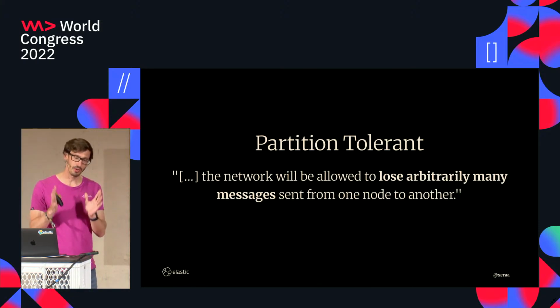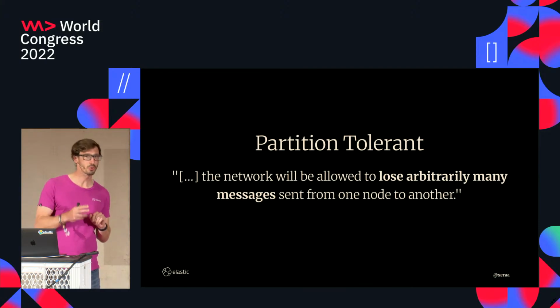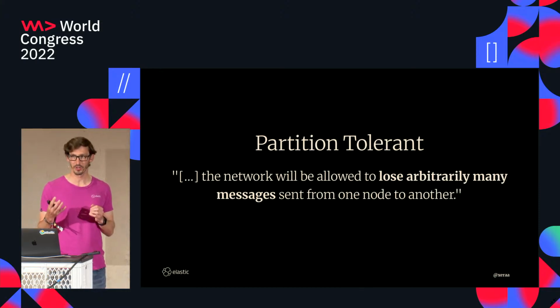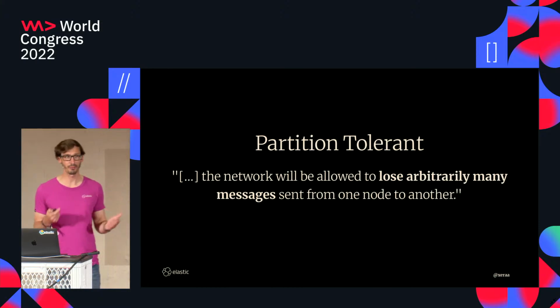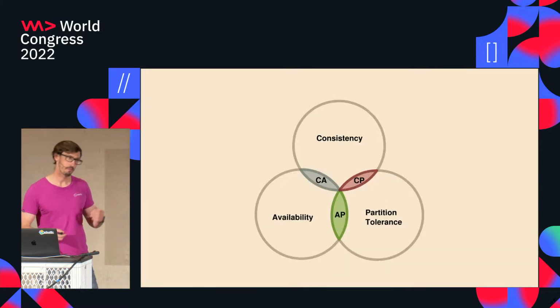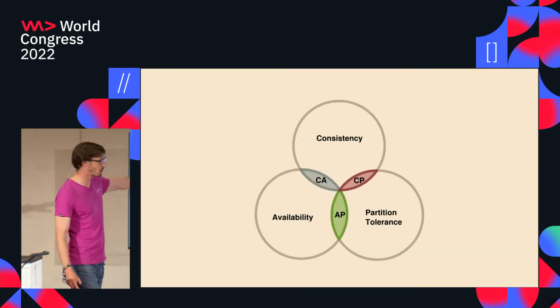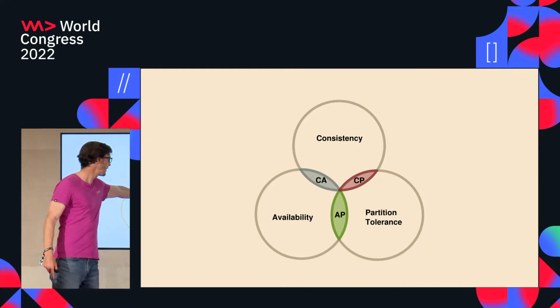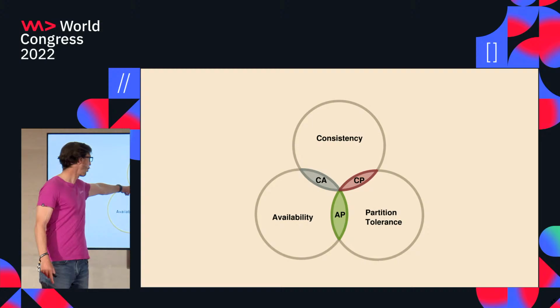The trade-off here is that you need to pick at most two of the three. If you don't pick explicitly, something random will happen if things go wrong in your system, and then you will have to live with the consequences. So the idea is you have these three attributes. You can only have two at once. So you can see there is no middle here, basically. But you can only have this overlap between them.